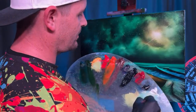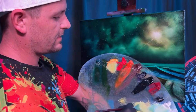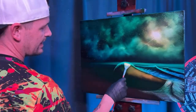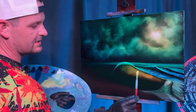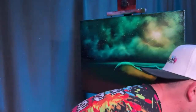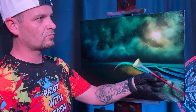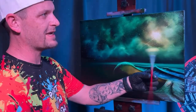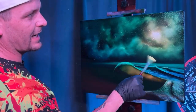Come in here, grab a little of our white, a little bit more of our yellow. Dab it down. Over here, we're going to wipe off the excess, okay? Grab up along the top, and all we have to do, I was telling my students in Tennessee, it's hard to show you right hand because I have to be on the other side. We're literally going to hold it like this, and then just toggle back and forth like a metronome, right? It's all I'm doing, but you guys can't see the front because it's behind my hand, right?